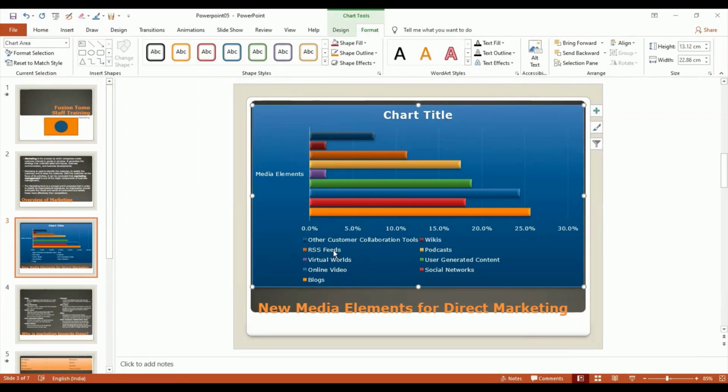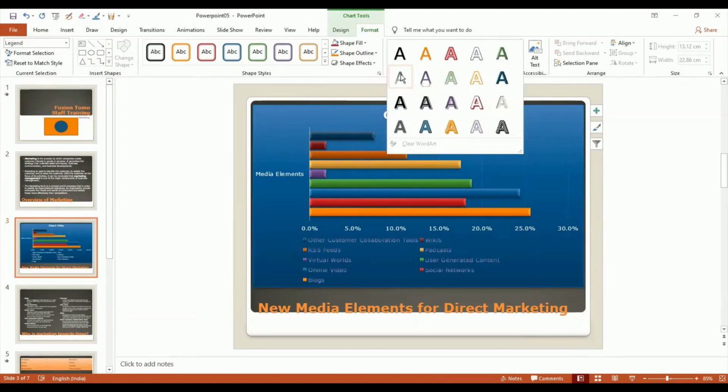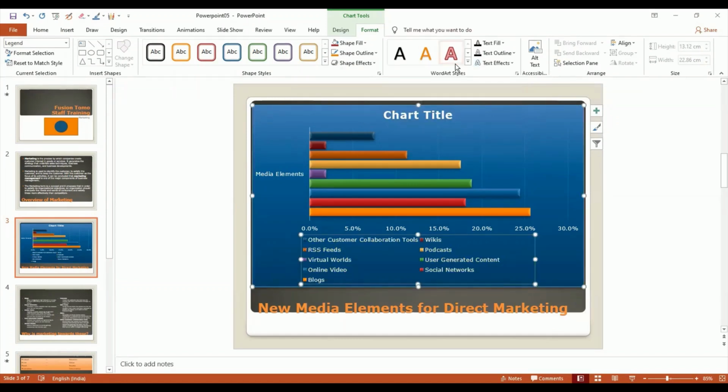Same way I've got this text over here. If I select all the text over here, I can go to my word art and say, what if I want my text to be like this or like that or in orange? I can apply these effects to the text of my chart also, depending upon how your chart is placed and what the color combinations are. Accordingly, you can choose an effect. Again, under format, I chose the word art styles.